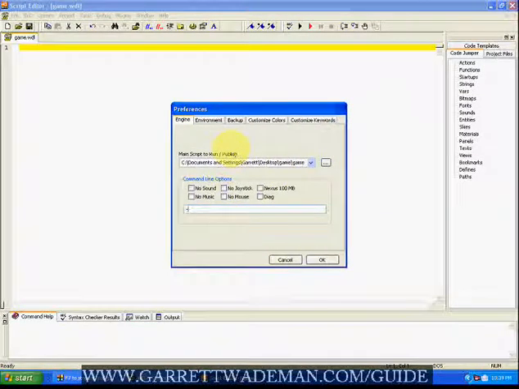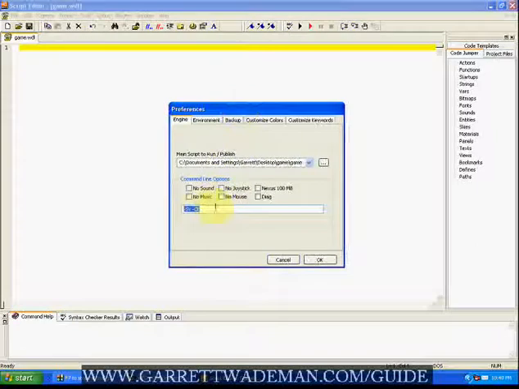If you don't have the demo version, you can type in -SV, which sends the command line option to the engine, saying that you're going to be running as the server. You can also type in -CL, which means you're also going to be running as a client. If you're setting up a multiplayer game, you're going to want to have both of these set up so you can run as server and client to see how your game works. Or if you're just doing a single player game, you can just type in -CO, which means you're running as a client.